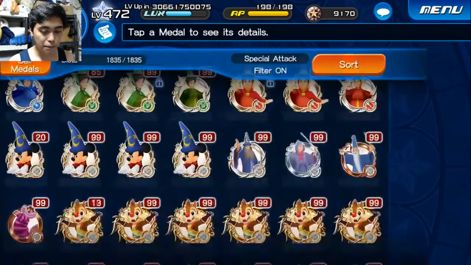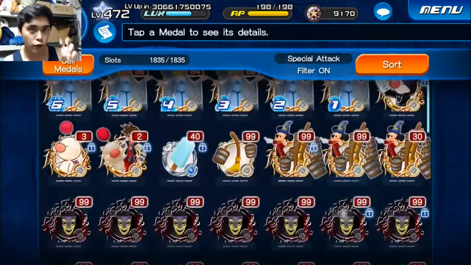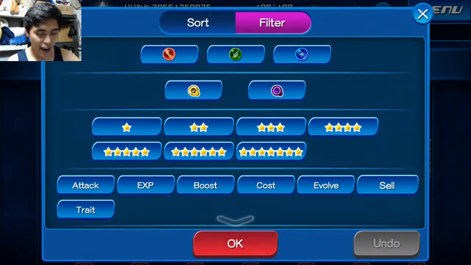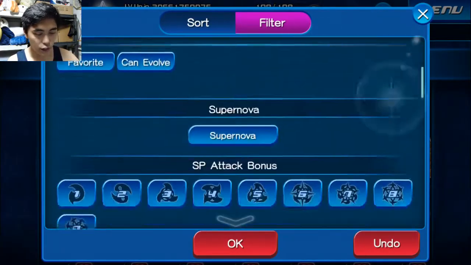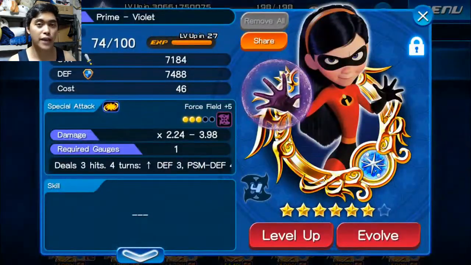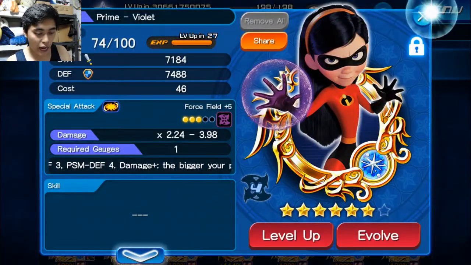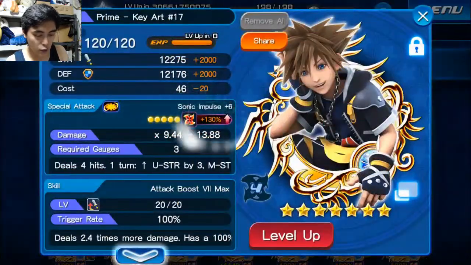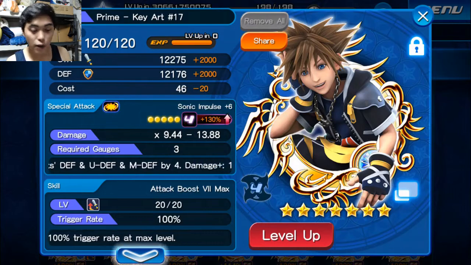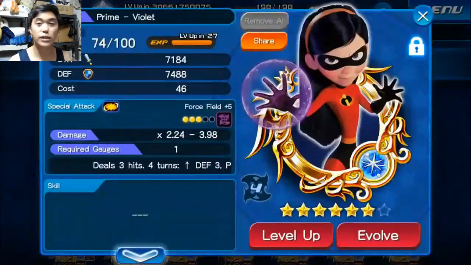Now, what Fantasia Mickey B's do is that they act as a pseudo version of the medal in order to increase the number of orbs that the medal has up until its special attack bonus is unlocked. Now, that was a lot of terminology, so let's just go ahead and show you an example. So if we go to our tier 4s, we have this Prime Violet, which does not have its special attack bonus unlocked. If it did, it would have this number right here, so the tier it is, as well as the percentage that it gets as a bonus. That would be shown, but in this case it's not because we need to unlock it.